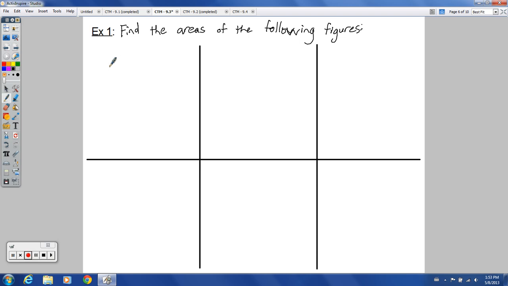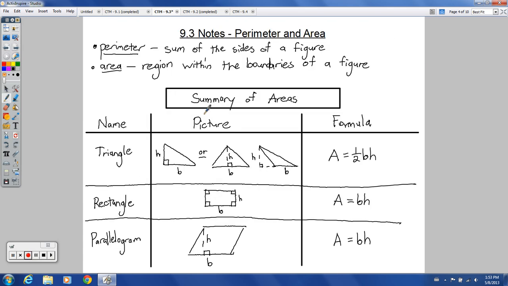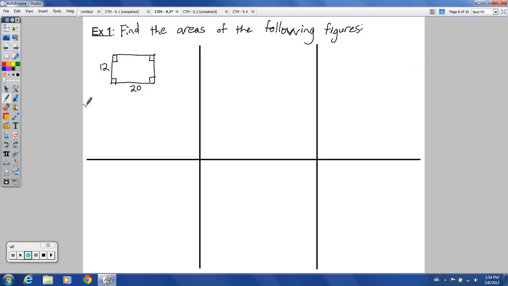Let's draw that to start. Don't draw your pictures too huge, but don't draw them too small either. You should be able to see what you're writing on here. Let's say this one is without units, so just 12 and 20 like that. Well, what's the formula for that? It's a rectangle. We're using base times height. And so we have A equals, let's write the general formula right now. I think that's a good habit to get into, just to write the letters all out first and then plug in what you know the letters have to equal.